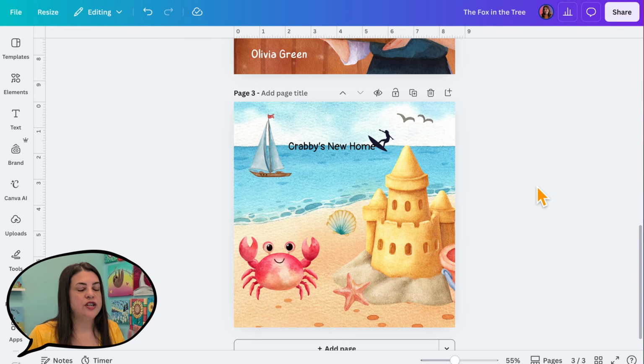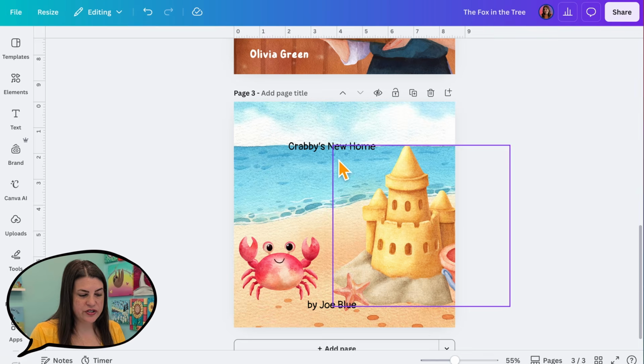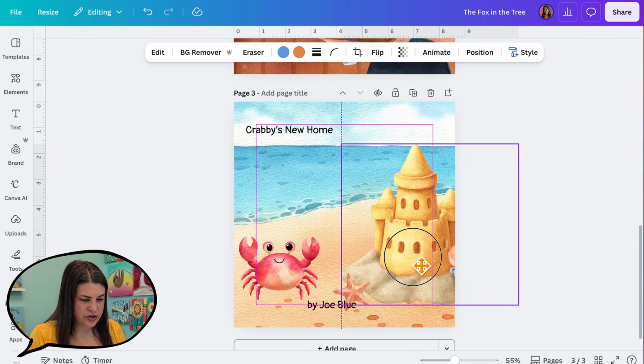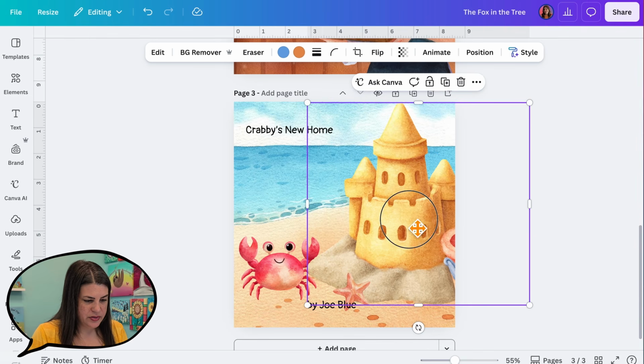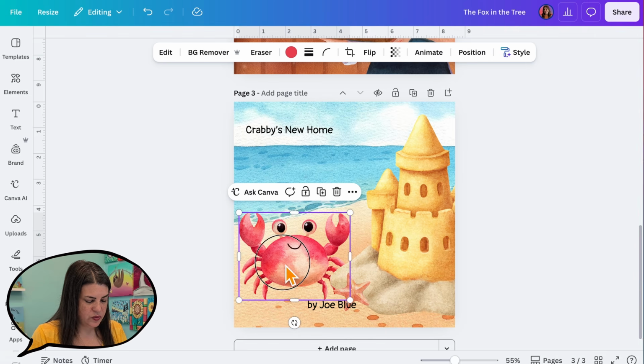But on the cover, I do think it's better to keep it much more simple, because you just want them to really see the subject of the book and know what the book is about within a second's glance. For that reason, I would take out a bunch of this extra stuff. Let's first just focus on making the main elements bigger. So I'm just going to take the home and make it bigger here. And then we want Krabby to be nice and big as well.